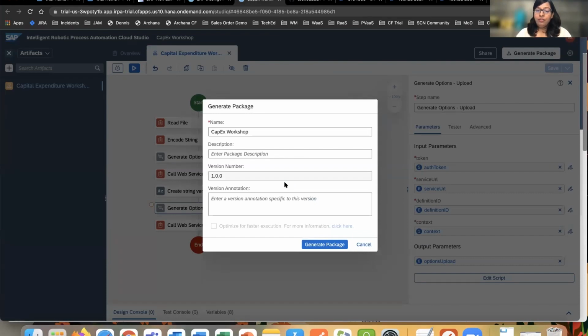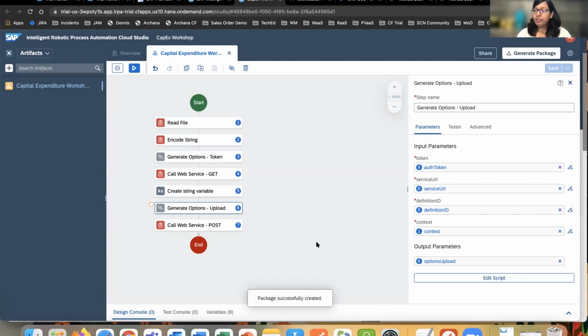Yeah, so when you click in here, you will get a package generated, and then you can just click on generate package. It will generate a new package for you. Yeah, so the package is generated.